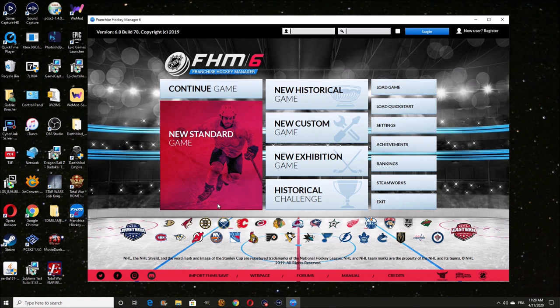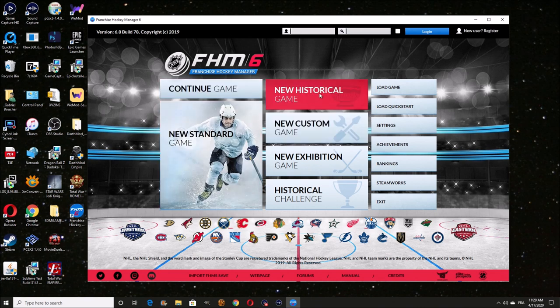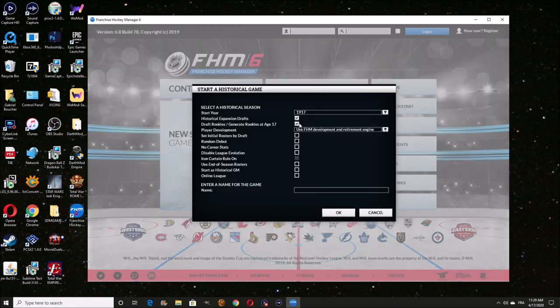So I wanted to do this because it's really fun. You get to control players that you've probably never heard about before, really big-time historical players from a long time ago, from the beginnings, 100, 150 years ago. And I really want to do it. So that's what I'm going to do. Instead of franchise mode, I'm going to do this. It's basically the same, but better, and I actually know what I'm doing, so it's way less complicated.